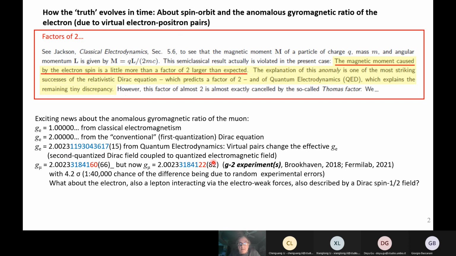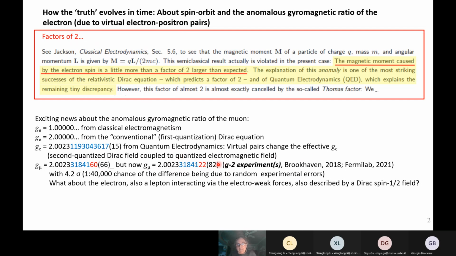Now experiments, which have been done at Brookhaven and Fermilab, and there are some experiments going on at CERN in Geneva as well, show that this number is actually not quite what the theory predicts. And so, great excitement. This deviation of g for the muon or the electron from 2 is caused by the fact that when the electron or the muon move around, they can also create virtual pairs, electron-positron, muon-antimuon, and this, the technical term is, dresses the particle, and so it changes the magnetic moment. So there's great excitement about this.